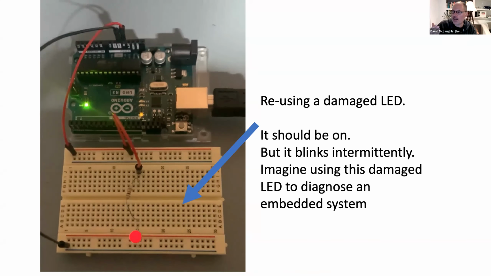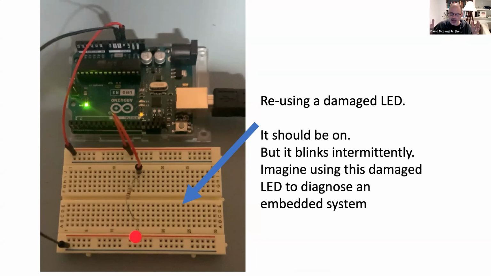What you don't want is to not be able to trust the darn LED, right? But this is a case where it's been damaged, but not so much that it's burned out. It's damaged in such a way that it's blinking intermittently, right? And you'd hate to actually pull that thing out of a drawer, stick that into a circuit, and use that to try to diagnose some problem that you could have in software or hardware and wiring, okay?